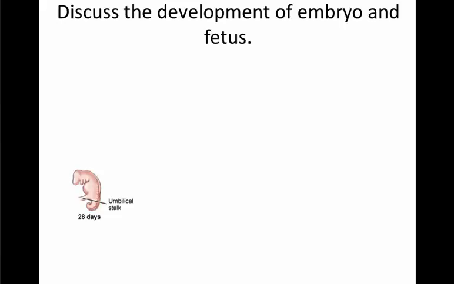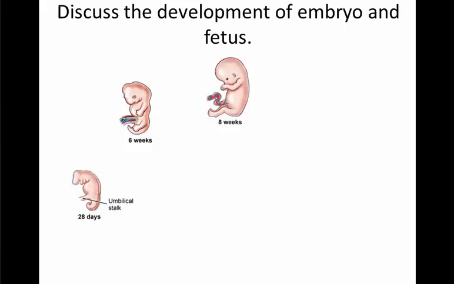So at about the 4th week, or 28 days in, the human embryo looks something like this, where we also have the beginning of the formation of the umbilical cord, the umbilical stalk. At about 6 weeks in, we have fingers and toes becoming noticeable. We also have the appearance of the cartilage skeleton. At about 8 weeks or the second month, all organ systems are developing. The cartilaginous skeleton is beginning to be replaced by bone through the process of ossification that we looked at in the skeletal system. At this point, the embryo is about 3.8 centimeters long.